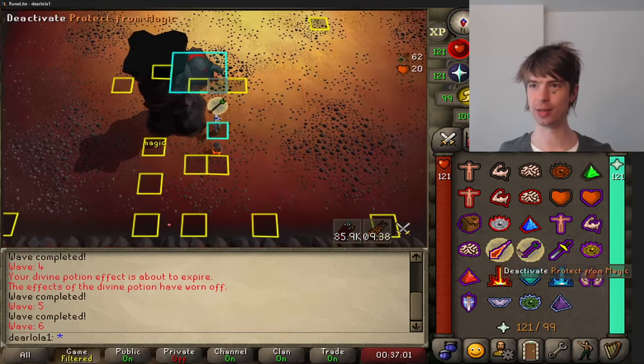Range. Range. Range. Hello? I thought we were supposed to flick for Jad. Mage. Range. Take a sip of Super Restore. Mage. Range.